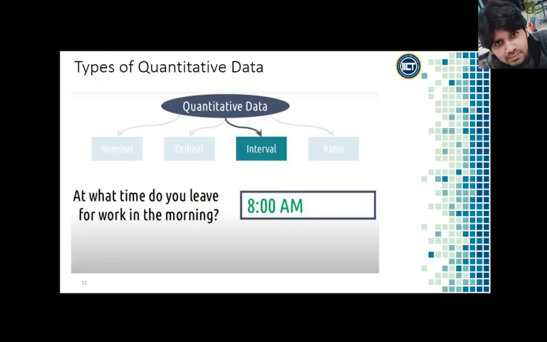So the interval between the different options is the same, but that can still lead to some strange comparisons. 8 a.m. isn't twice as late as 4 a.m. It's 4 hours later. But just because 8 is twice as much as 4, it doesn't mean 8 a.m. is twice as late as 4 a.m. We know the intervals between the numbers, but we don't know their ratio. We often talk about this in the context of temperature. 64 degrees isn't twice as warm as 32 degrees, even though 64 is twice 32. With interval scales, there is no 0 point, only intervals between numbers.